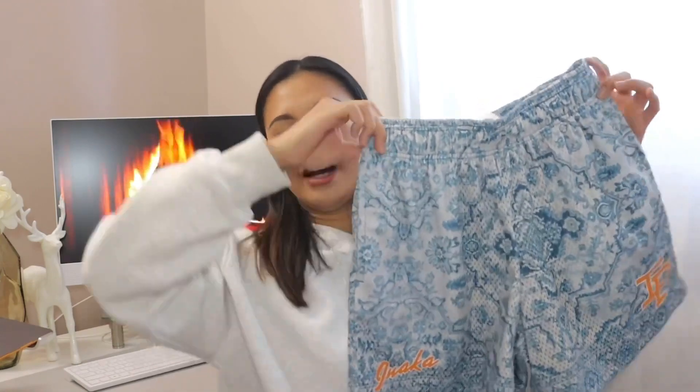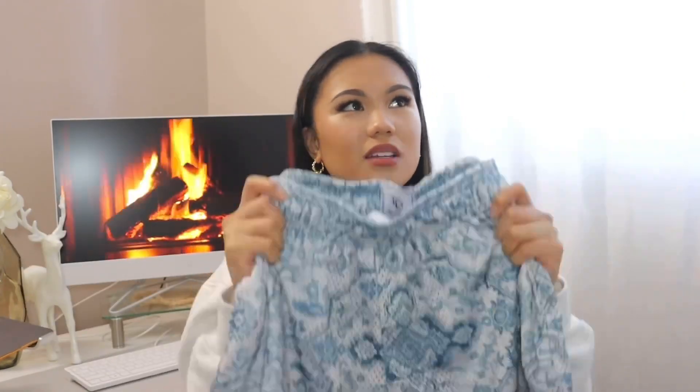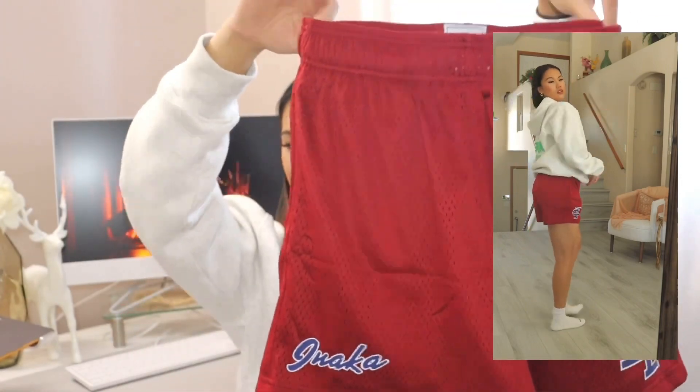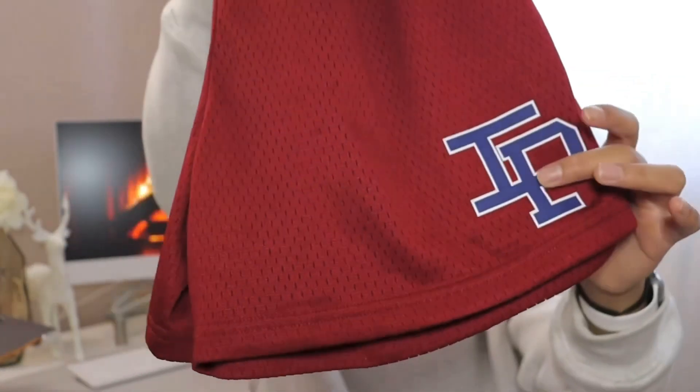Moving on to mesh shorts — I recently copped a pair of the Inaka Power shorts in the color Casa Azul. Look how nice these are — don't they just give you island girl vibes? When I was trying them on I noticed they were a little bit small, especially on the bum area. The waistband is really, really thick — it almost just feels heavy. I also got this one in Blue Wine. It just has the logo there, nothing too fancy. They like to keep it very minimal, which is nice.